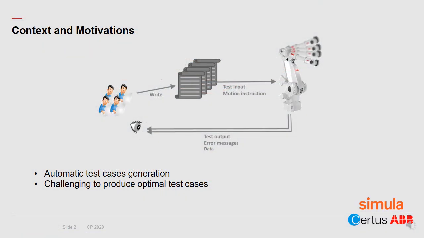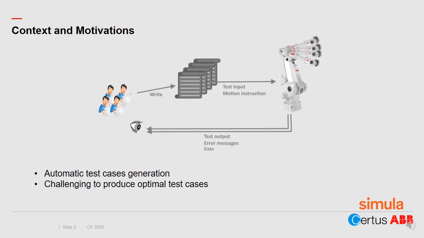Nowadays, developing industrial robots which are safe, performant and robust is a challenging task. The goal of generating test trajectories is to increase the chance to uncover potential failures. These failures can be a software or a hardware problem inside the robot. Currently, these test trajectories are manually created by test engineers.